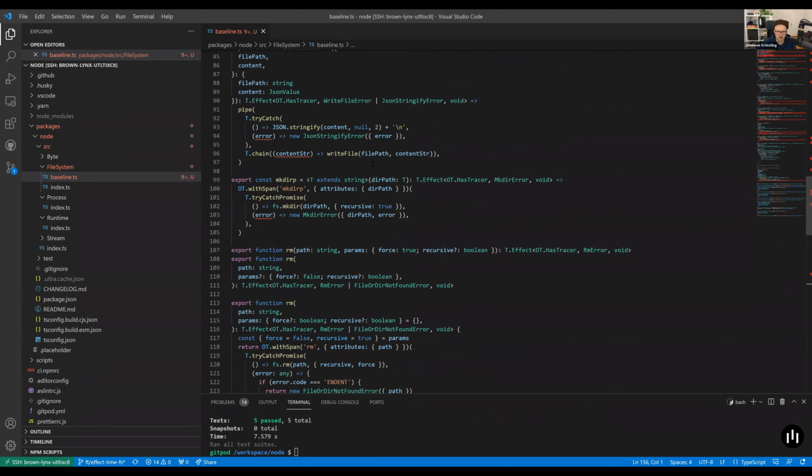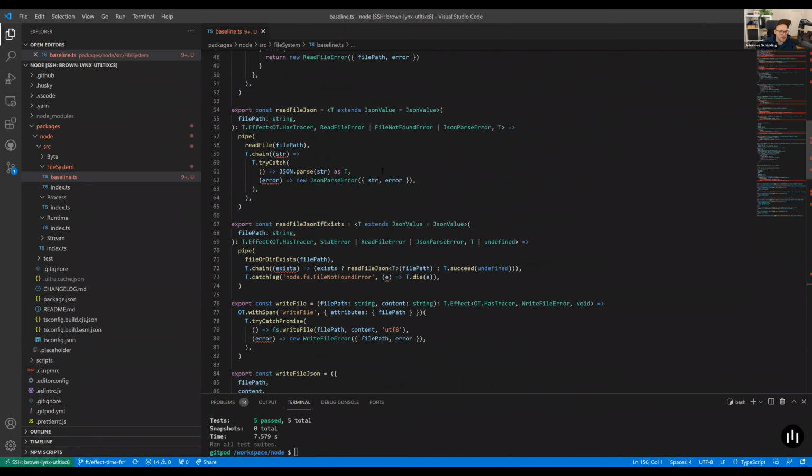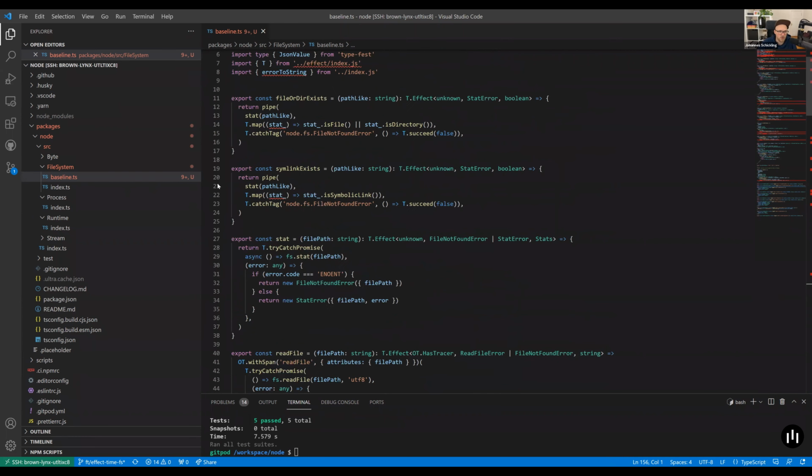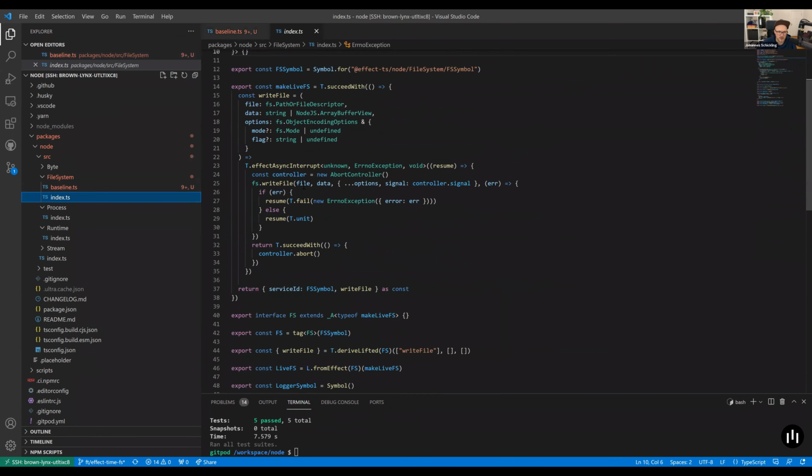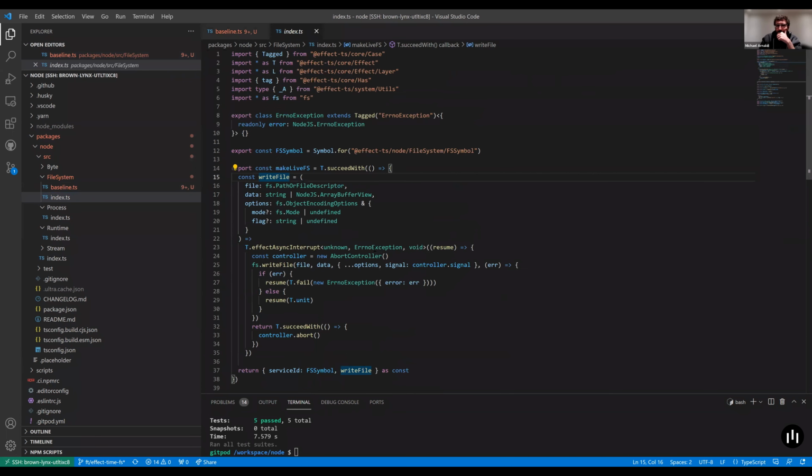But let's start from one place, and maybe before adding more functionality, we want to create the semantic error for WriteFile. Absolutely, because there is already a small wrapper around it, but I think we have to improve on that. Yep.